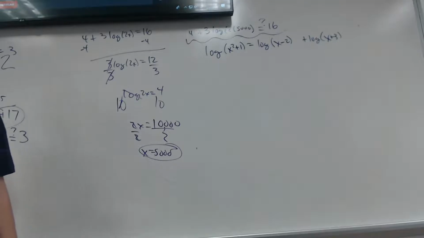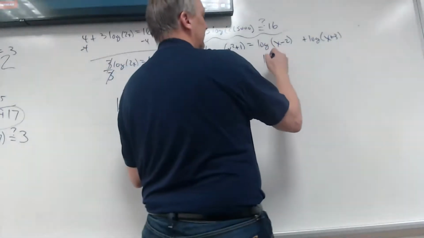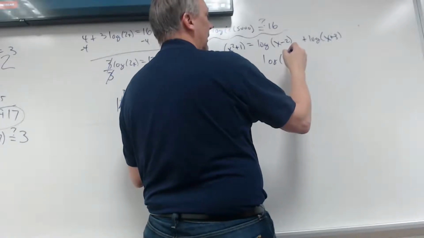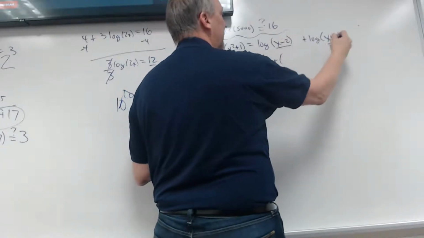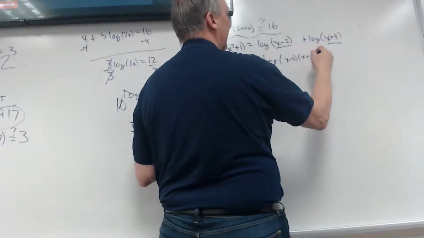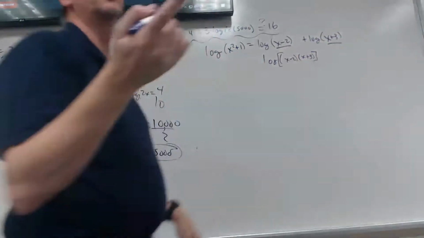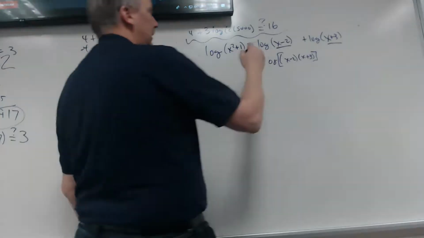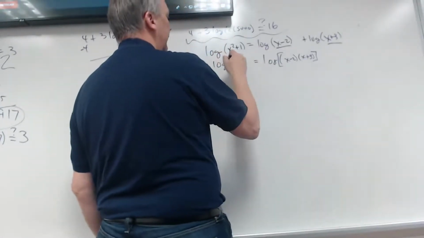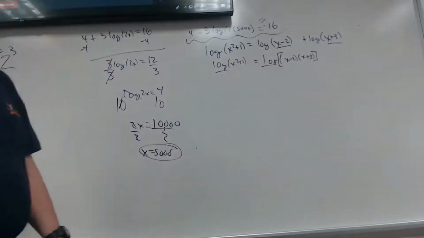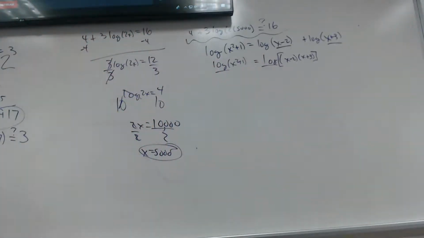Well, you'd multiply both of those together. So that would be x minus 2 and x plus 3. You can combine those with those rules that you didn't forget, right? Remember that? Okay. And so now, equals the log of x squared plus 1. Now that I have a single log on each side, now you can do what you wanted to do.